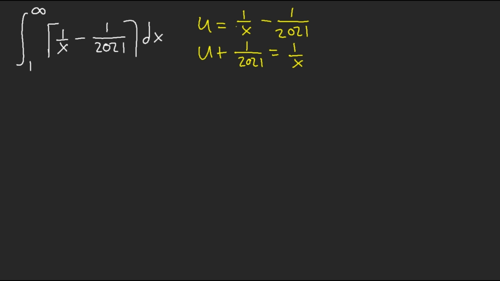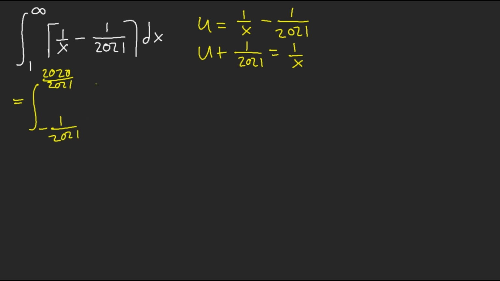And so now, by doing the substitution, if we plug in 1, we get 1 minus 1 over 2021. So that's going to be 2020 over 2021. Oh, but then it's going to be on top. And the reason is because, if you do the derivative, the negative switches the bounds. Okay? The negative would take care of that. Infinity, that's just going to be 0. We get negative 1 over 2021.